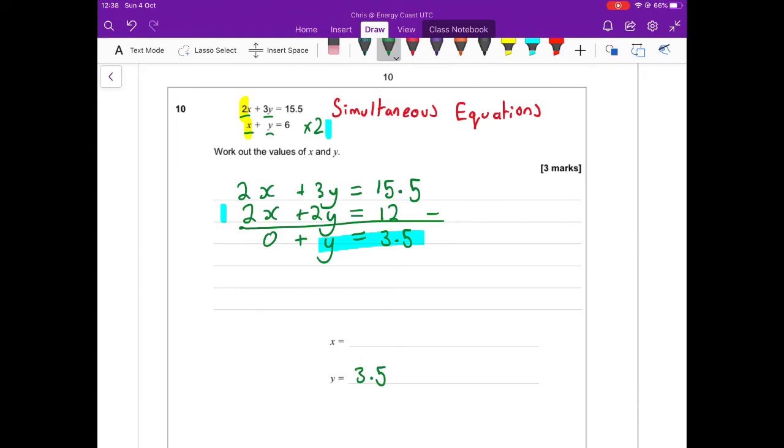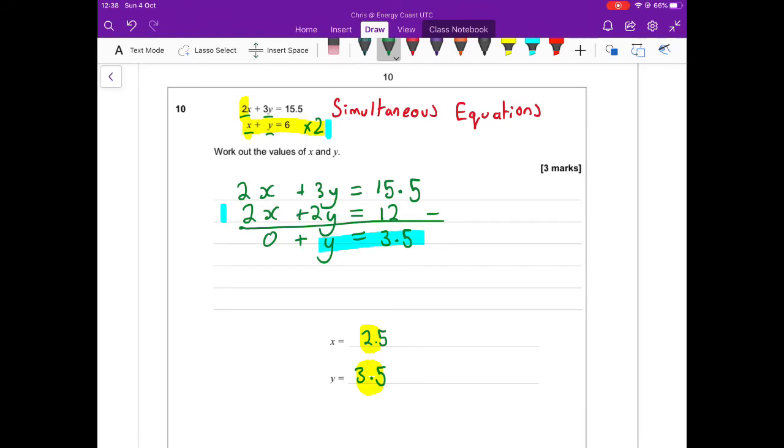Y equals 3.5. And then final thing, if I look at that second equation, I'm just going to highlight it in yellow just because I'm going to go back over it. But I know that I said at the start that x add y had to equal 6. So this thing here add this thing here, the x and the y have to equal 6. So 6 take away 3.5 is 2.5, and that is my answer.